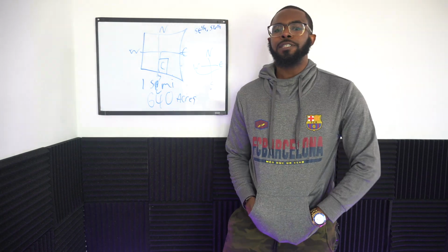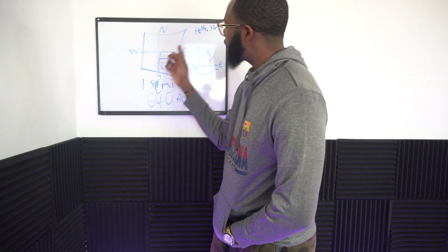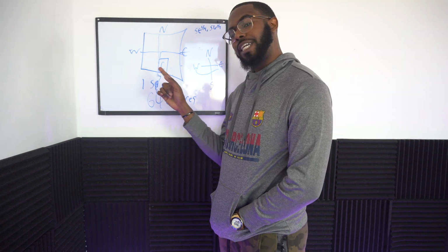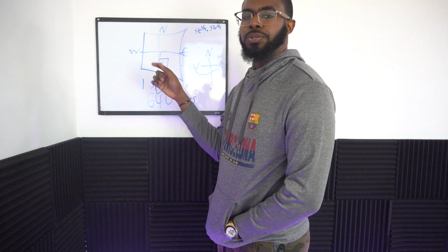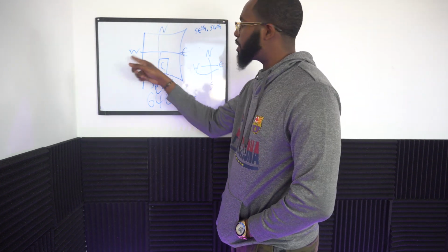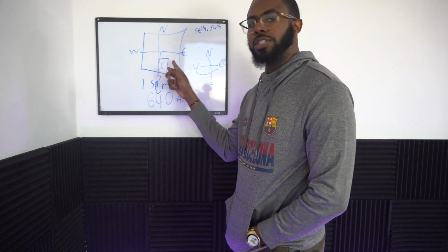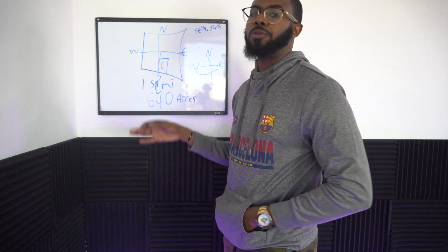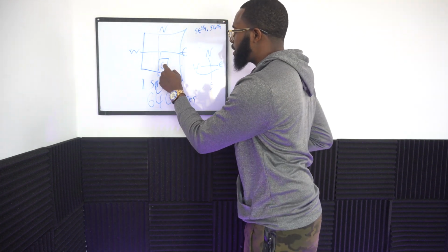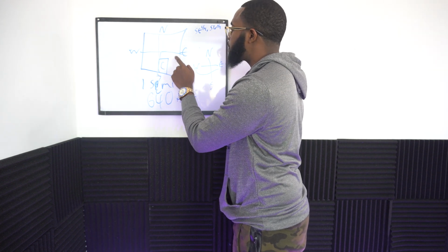So the biggest thing to learn here is that it's always going to be an even quarter. So it's going to take this full square mile block, which is 640 acres, and it's going to ask you what corner are we looking at. So first thing it's going to do is split it up into 4 corners, right? Once you're split into 4 corners, one of these corners is going to get split up into 4 more corners. You see what I'm saying? So this is section C is in this corner. There's another corner, there's another corner, and there's another corner.